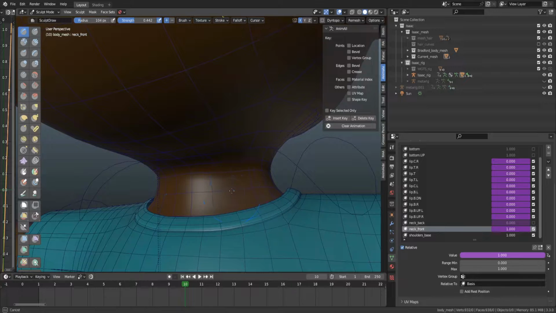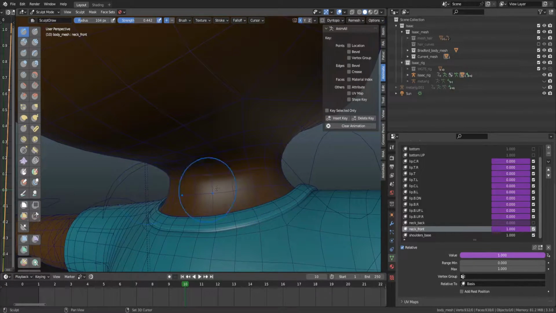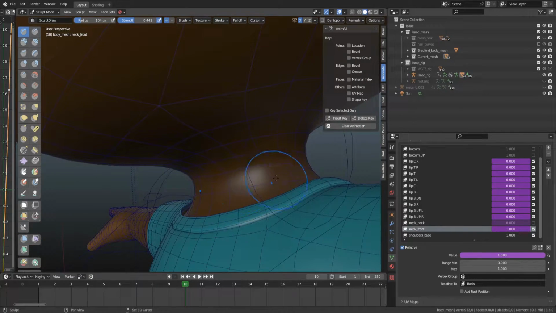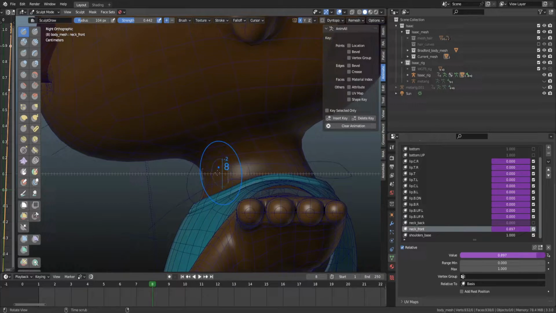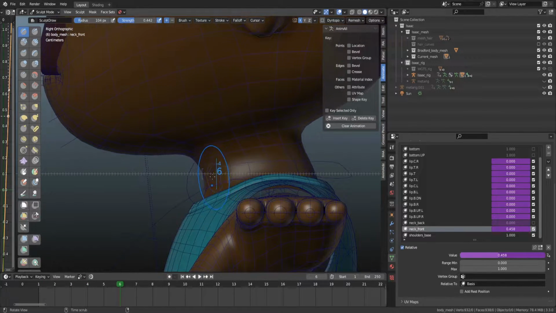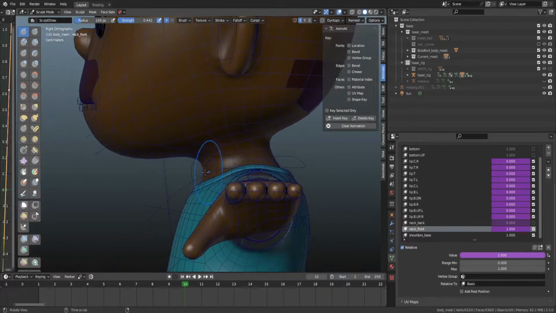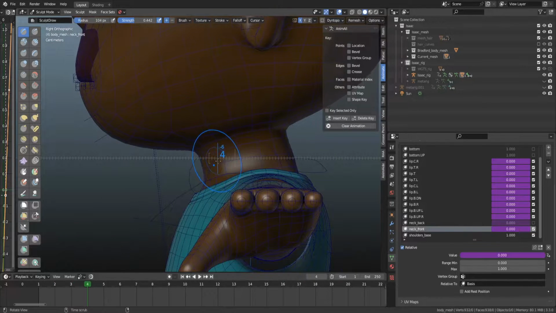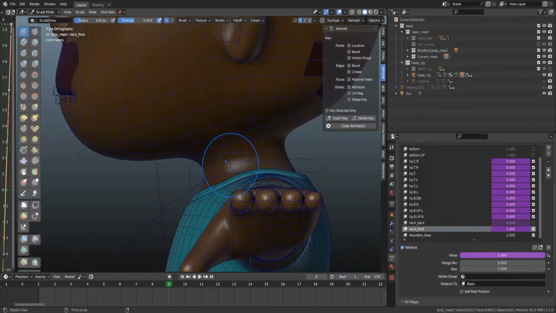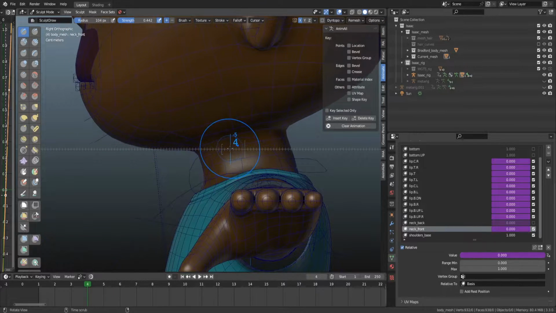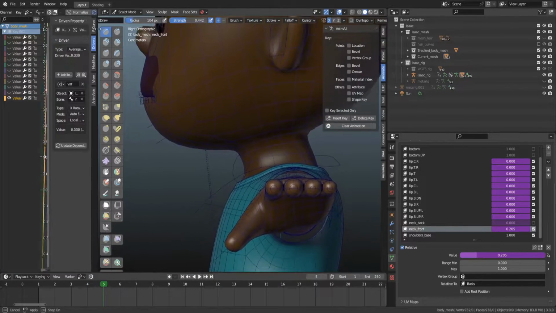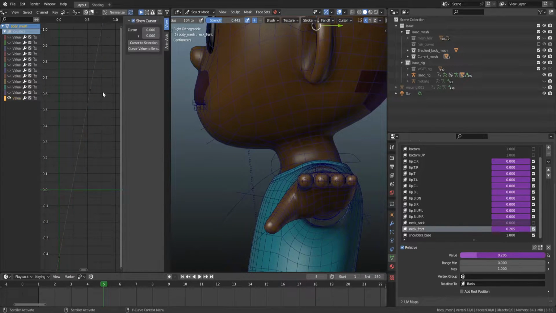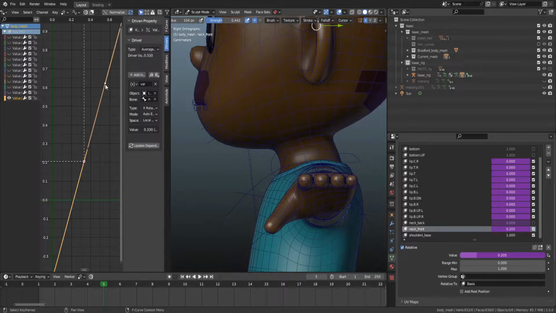I'm gonna go to my draw brush, and just bring it back a little and smooth it out every once in a while, and then go back again. And if you see that your keys aren't working, your stuff's working a little strange here, and if it looks like the key is animating strangely between, what you can also do is go back here, grab the keys and finagle with them.